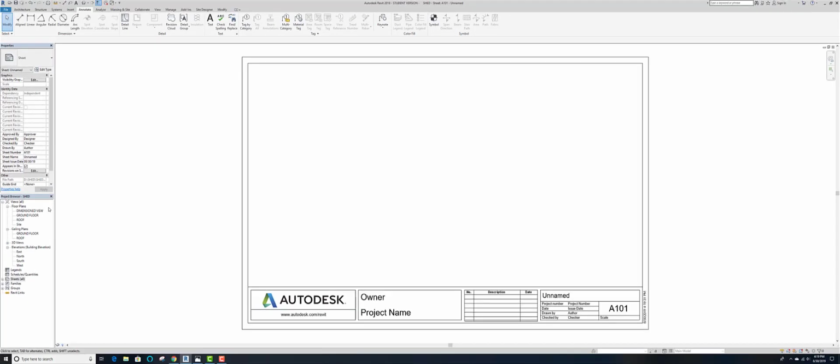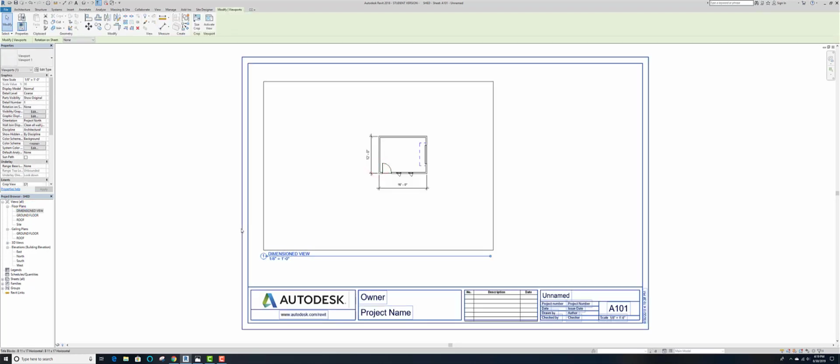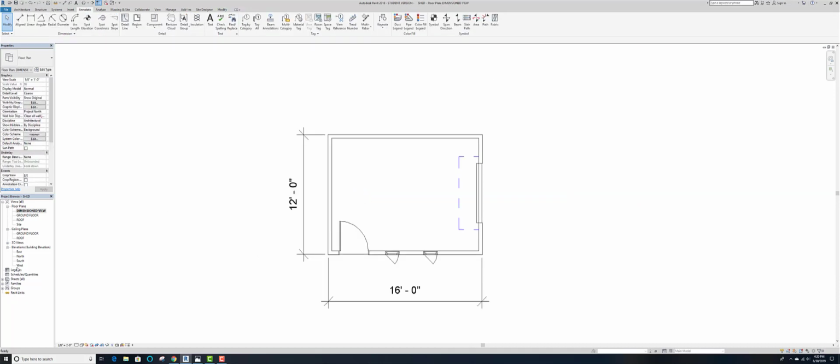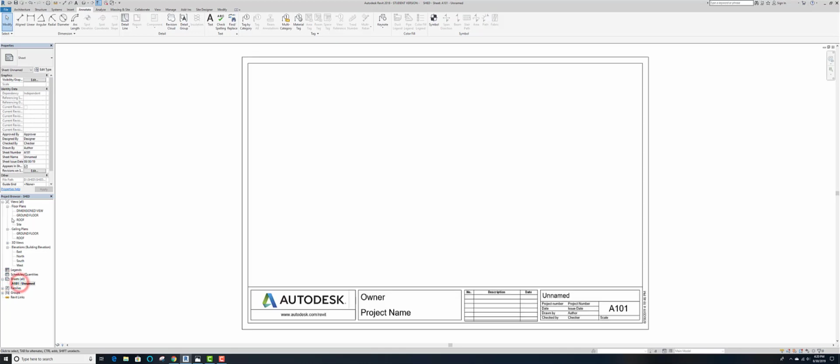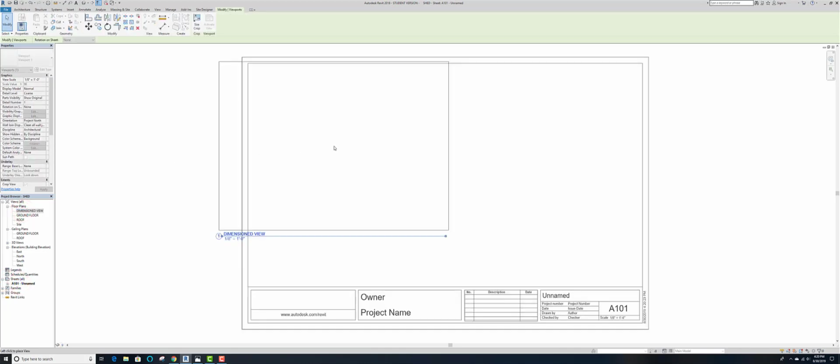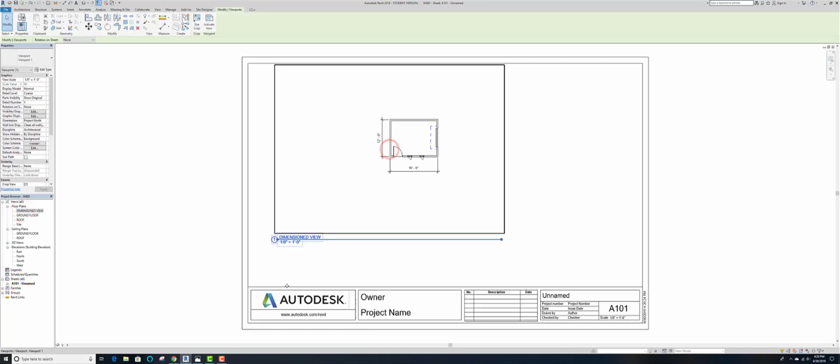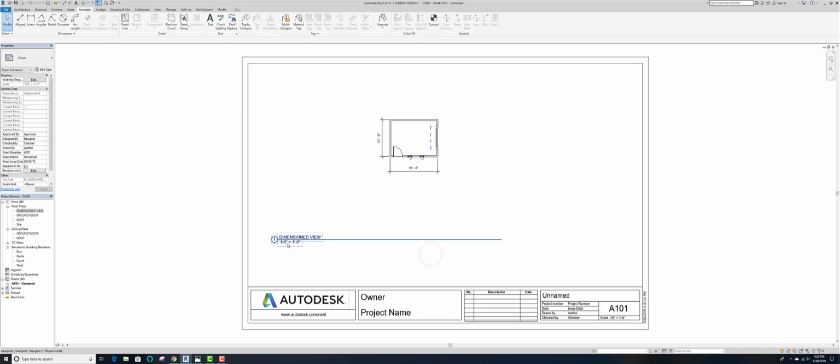And if we take the dimension view and drag it in, it's pretty big. We can adjust the size of this crop region. We can actually bring all that in. So click on it, delete it. Let's go now back to Sheets, over on the side, unnamed, dimension view. Okay. So the crop region on that still needs to be brought in.